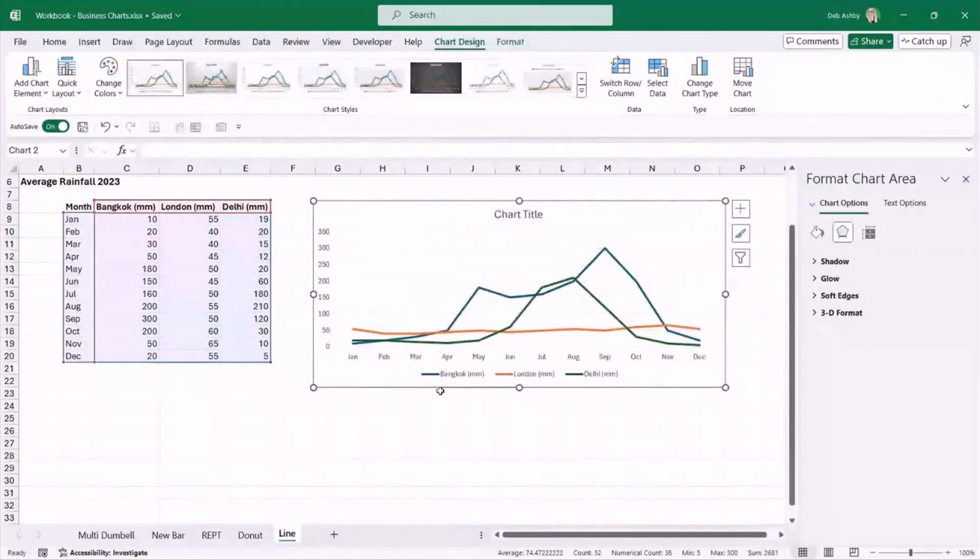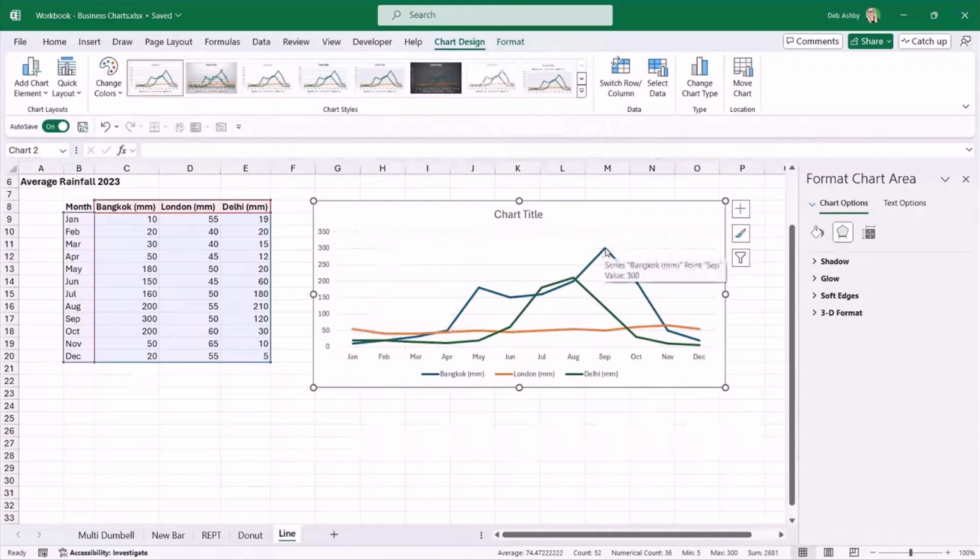So let me just show you a couple of formatting tricks, things that I like to do. Now, if you have a chart where you have gaps at the top or gaps at the bottom, quite often your lines will start quite far up. So you might have a bit of a gap at the bottom or a bit of a gap at the top. Like you can see, our last data point is here where we have Bangkok, 300 millimeters of rain. But my chart goes up to 350.